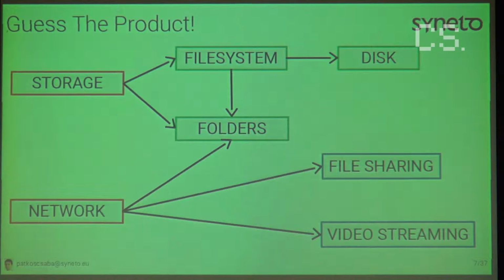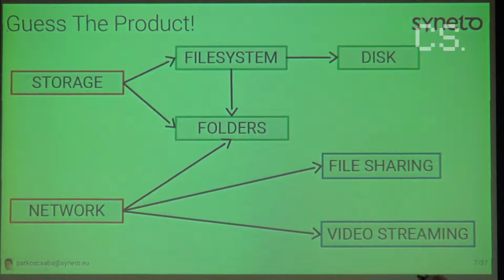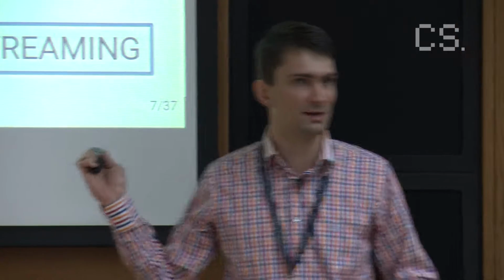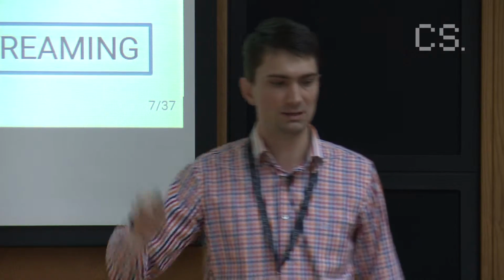This is something like an architecture. What do we have here? We have a storage and a network module, some file system disks, some file sharing, and video streaming through the network. What kind of device could have an application, an architecture like this? Any ideas? YouTube. Sorry? YouTube. Maybe. Or maybe it may be a simple storage device.